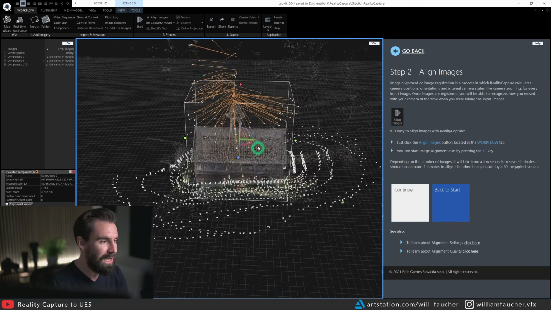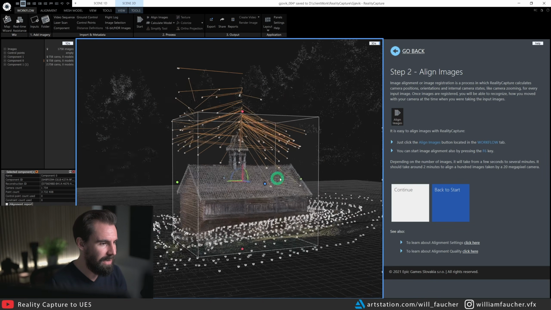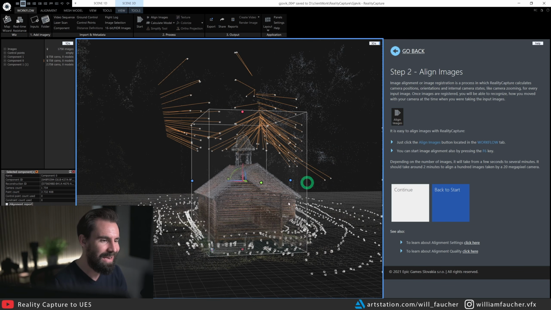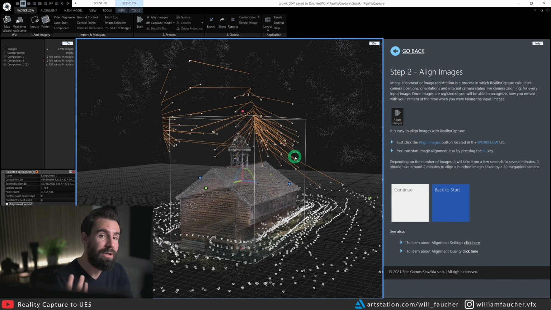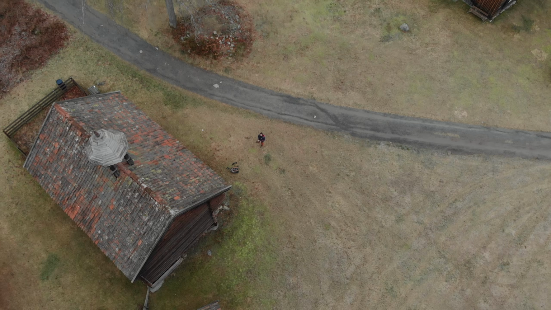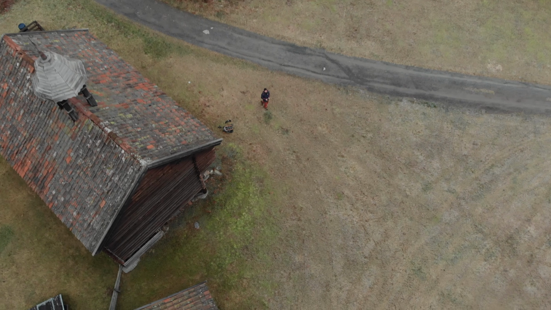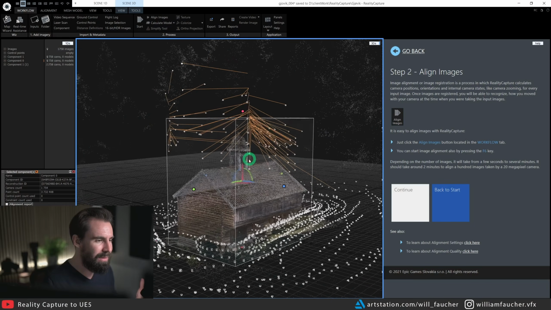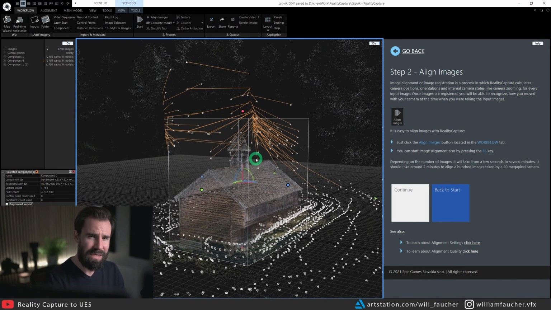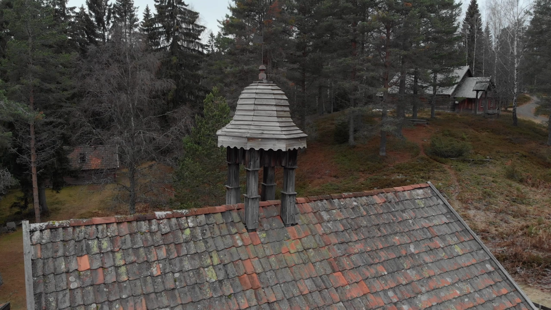Now, you will notice, however, I do have some dots up here as well. Like, how the heck did I manage to get all the way up here? And that was done with a drone. So I had a very small Mavic Air, tiny little drone. I didn't use it much for the rest of the building because, like I said, it was an extremely dark day and there was just not enough light for that little drone to work well. The images were very noisy, the ISO was way too high, and it wasn't giving me good results, but it was bright enough on the top part of the roof.